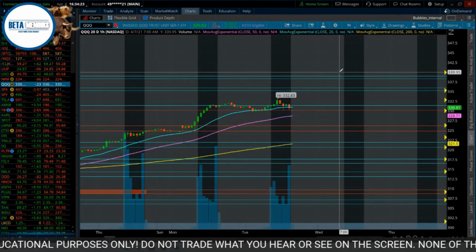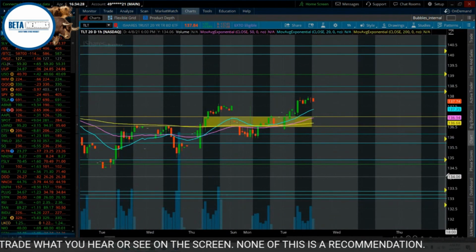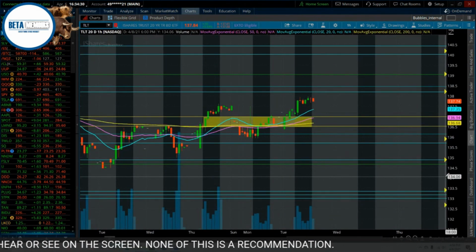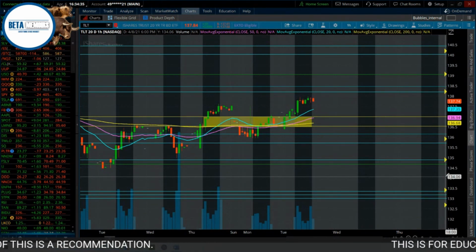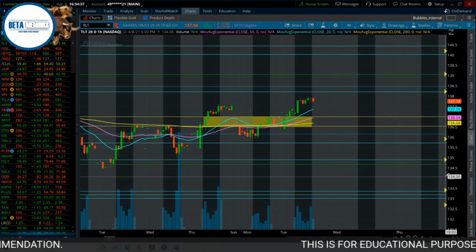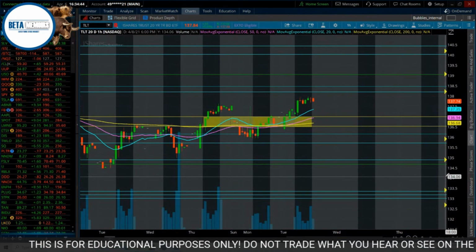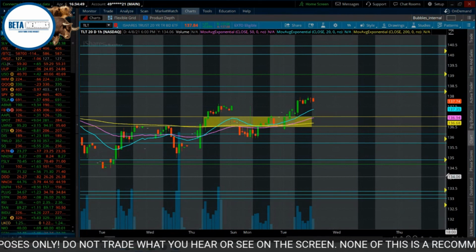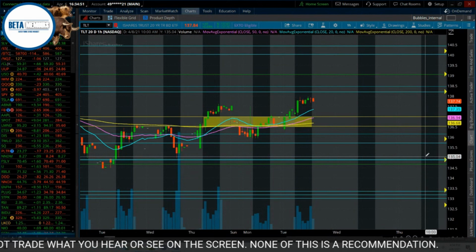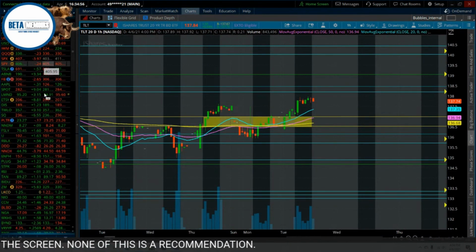A lot of stuff is looking bullish. Even TLT is looking solid. We're not getting anything crazy. It's looking stable, trading sideways. Everything is, again, looking bullish. I've been talking about this. It takes a while for this to build up, and it's been extremely aggravating. I understand that. It's been aggravating for me as well, but ultimately understand that we are getting there. We are building up. This whole anticipation for this big bull run is leading up to this. So that being said, the market in itself looks good.